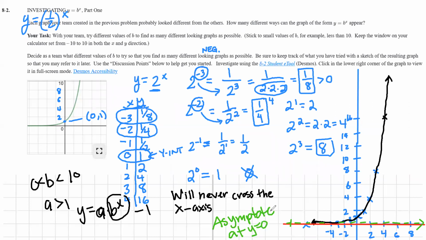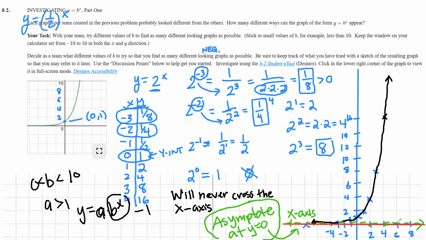Okay, good. Hopefully you heard it last year. Especially if you took this class last year, then of course you've heard it. The asymptote is a line that the graph never crosses, and it never crosses the x-axis. The equation for the x-axis is y equals 0. Believe it or not, that sounds backwards, right? Because it's the x-axis, so shouldn't the equation be x equals 0? No, it's actually y equals 0 because all the coordinates on the x-axis have a y coordinate of 0.